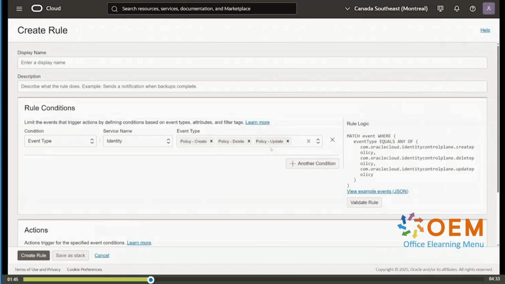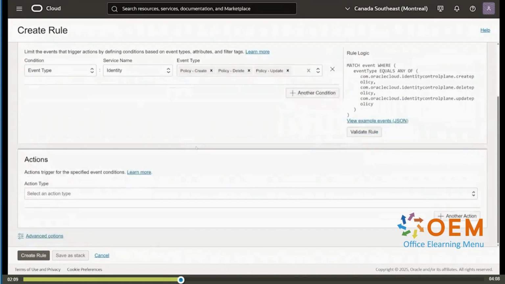Now we can do anything that we want with this event. This is now happening in real time. We're going to be notified the moment this particular event happens. Now, what do we do with that notification? Well, one thing that we could do when this event rises is to simply be notified. We can get an email that says, hey, somebody's gone and done one of these three things, or we can have an automated action happen.